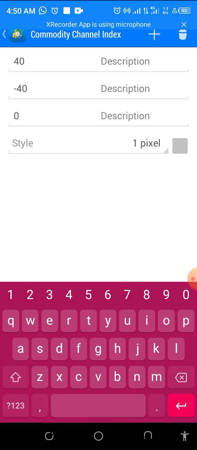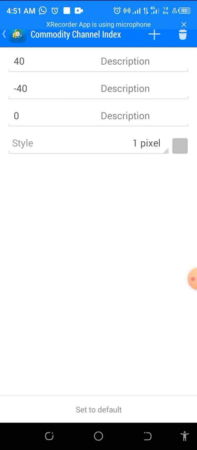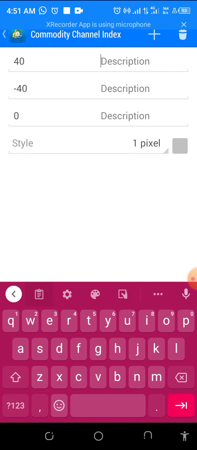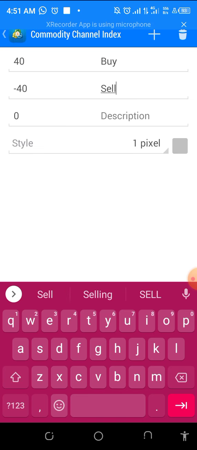Then you go to description. Next to 40 you write buy, and next to -40 you write sell.